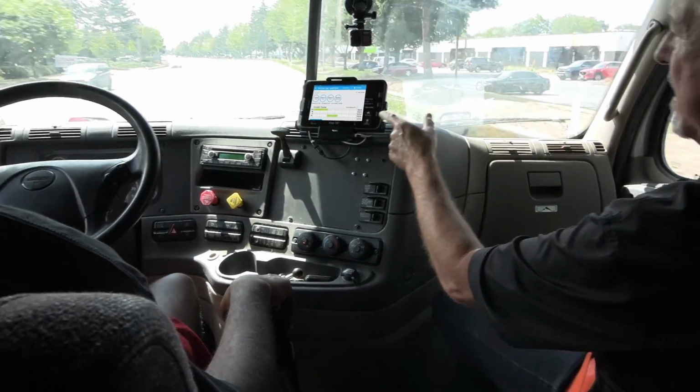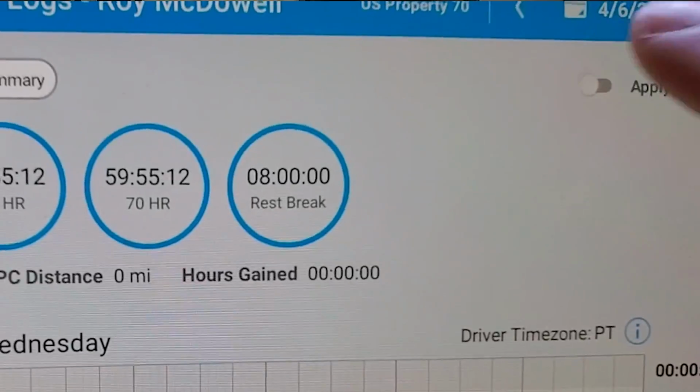So what my clocks are going to do, on the screen there's a little toggle switch. It says sleeper berth split. So you hit that, because Z-Logs doesn't know if you're going to be splitting your sleeper or not. And so hitting that little tab tells Z-Logs that, hey, I'm splitting my sleeper.